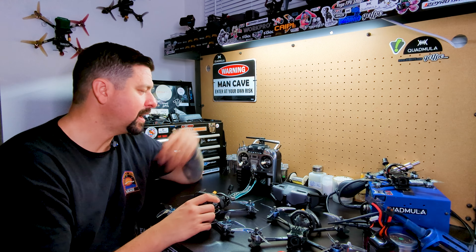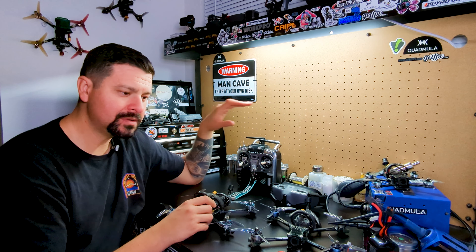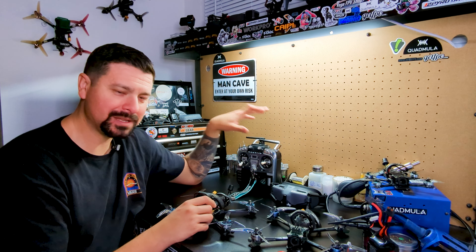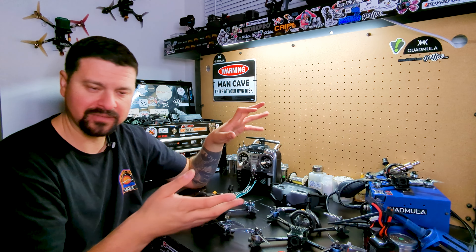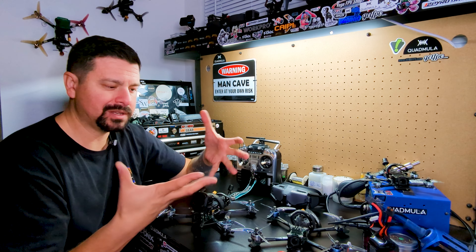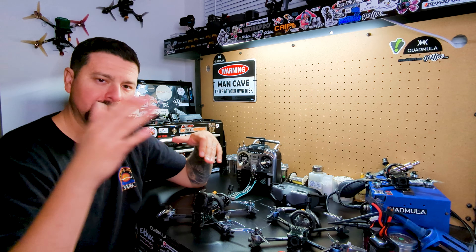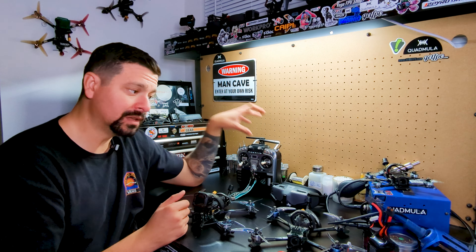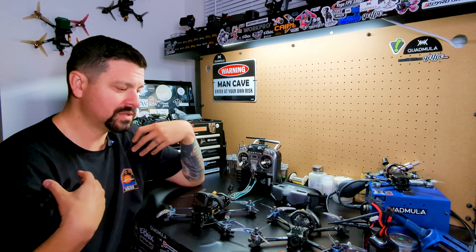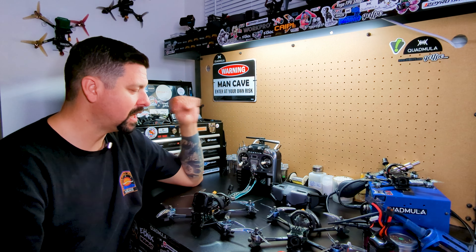For my radio and receiver link, I absolutely love the RadioMaster TX16S Max, using the AG-01 gimbal upgrade. Phenomenal radio. Anybody who's ever flown it will immediately know this is just a quality-feeling radio in your hands. I've tried a lot of different radios — I started with smaller gamepad-style controllers, actually starting with the DJI FPV Remote Control 2 because I started with the DJI FPV drone. I thought I'd want something smaller, but I've got bigger hands and the more I flew, I realized I wanted something bigger. I did the TBS Mambo as an intermediate step and eventually landed on the RadioMaster. A good quality radio really does change up the game.